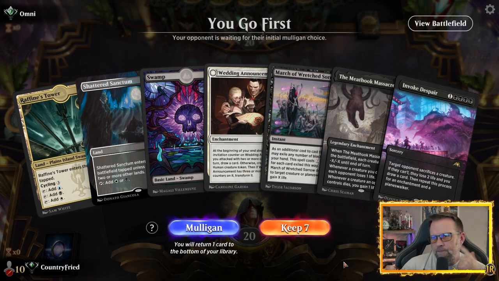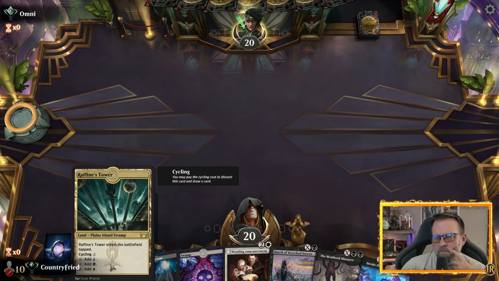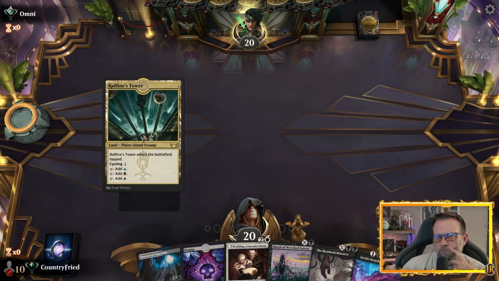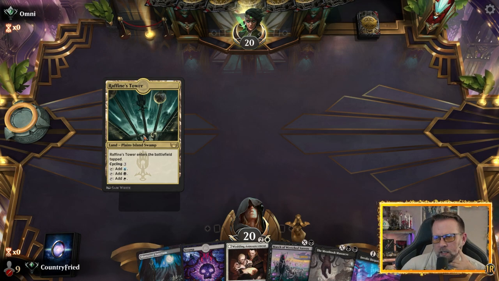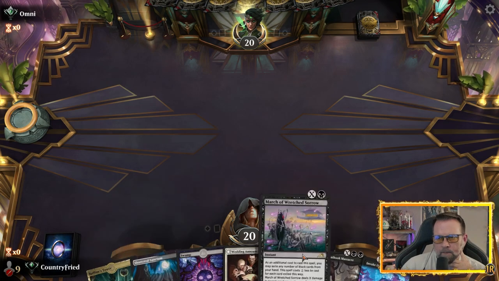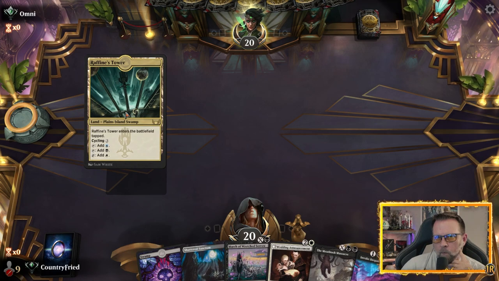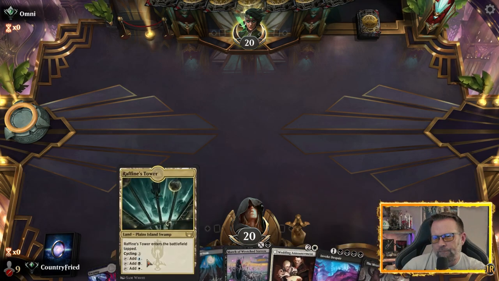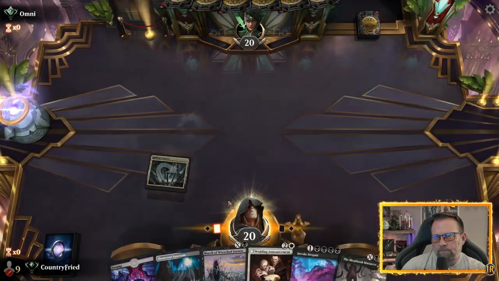We go first. I don't love it, but at least we got the land going, so we'll keep. If they're mono black and they drop a sleeper, we can kill it with March of Wretched Sorrows right off the bat. We're just waiting on them. Still just waiting on them. Awesome.